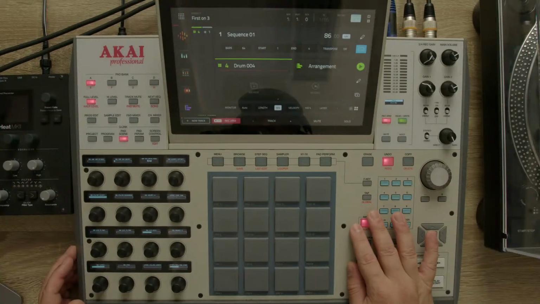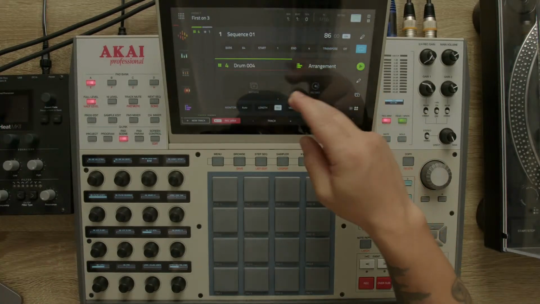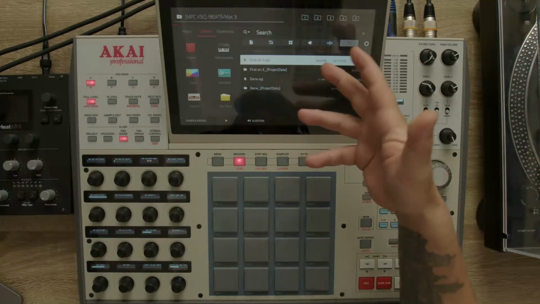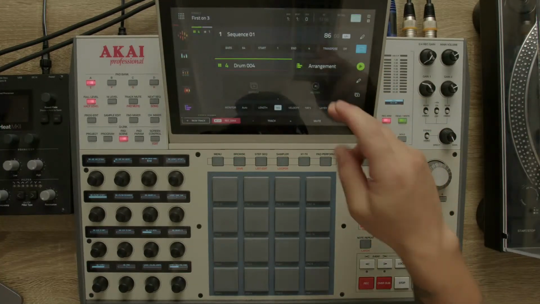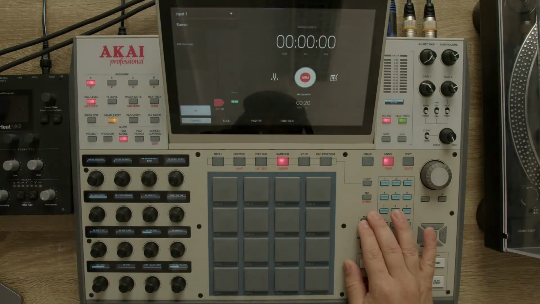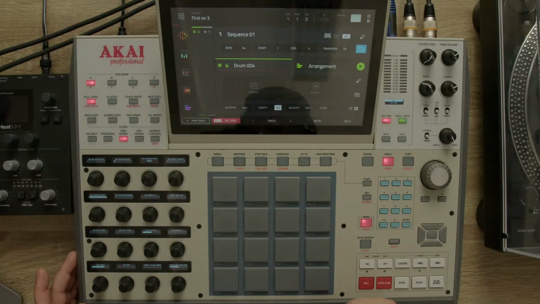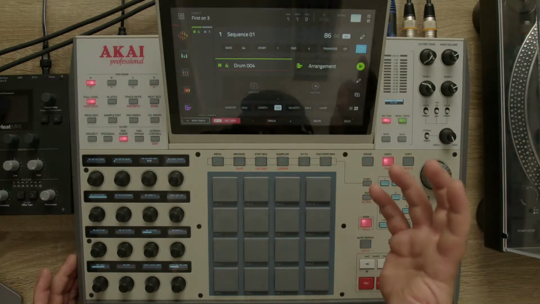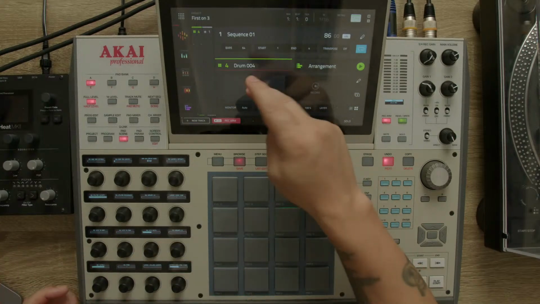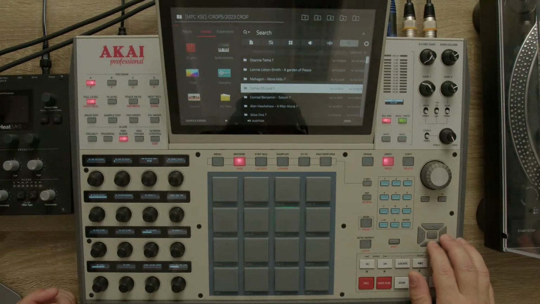Okay, so what do we do right now? We have an empty track right here. You can go straight from the main screen and just hit the browse and browse for samples. If you're on the screen, you can straight go into record and record straight onto a pad if you want. It's just shortcuts. Okay, we can still go into the browsers, the same thing. So right now this track is empty. There's nothing on my pads. I can go into the browser and just search for some samples.